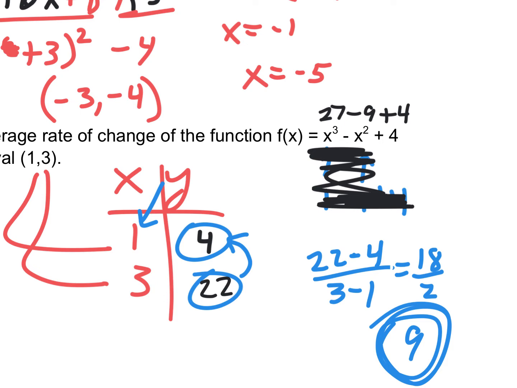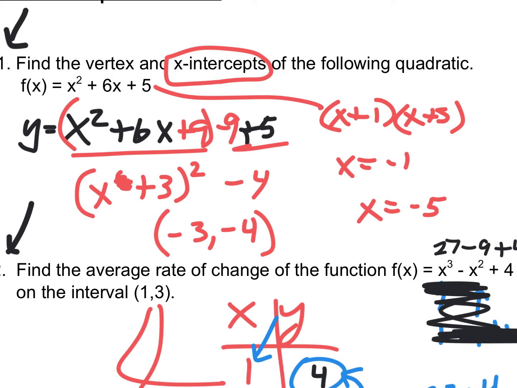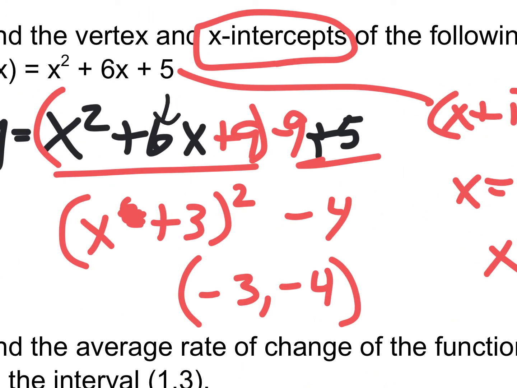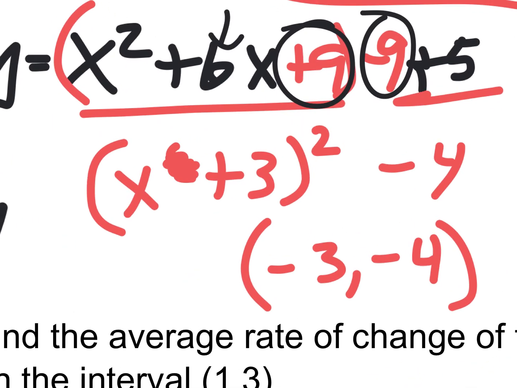Yep. So when you're doing the plus 9 and minus 9 on the first question, you get that by taking half of 6, right? Yep. Half of 6 and then squaring it. This will always match this then. Half the 6 was 3. 3 squared was 9. But when you do x plus 3, is that just factoring that? That's just factoring this part right here. That part factors to x plus 3 and x plus 3. Make sense? All right. Thanks for asking.